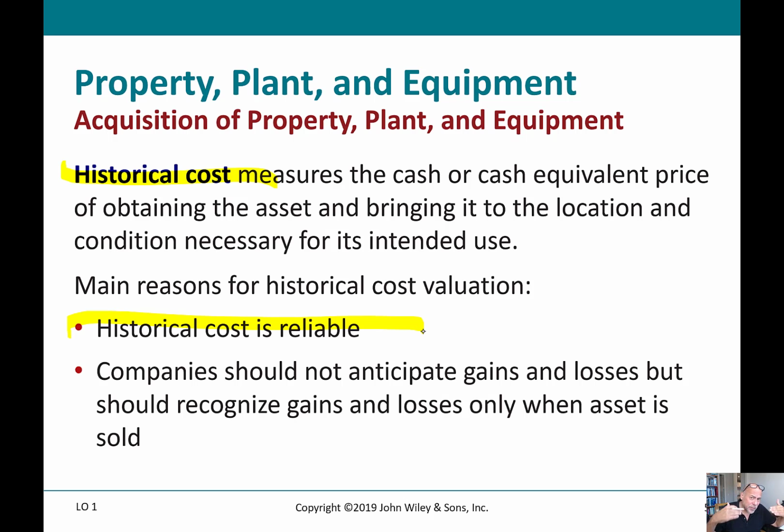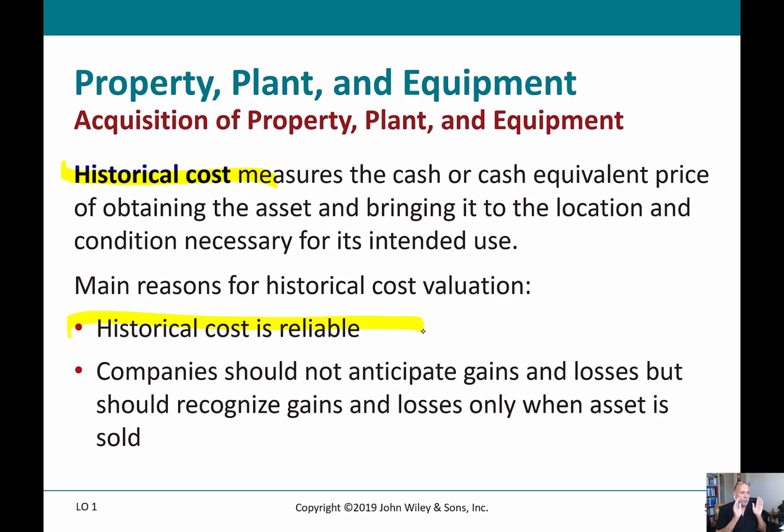Well, that's telling you there's subjectivity even in the appraisal process. And so US GAAP just looked at that and said, you know what? Historical cost is reliable. What you paid for it is what you will value it at. And of course, if there's been some depreciation against that, historical cost minus the accumulated depreciation would give you a carrying value or book value. Those are synonymous terms as to what would be carried on the balance sheet.